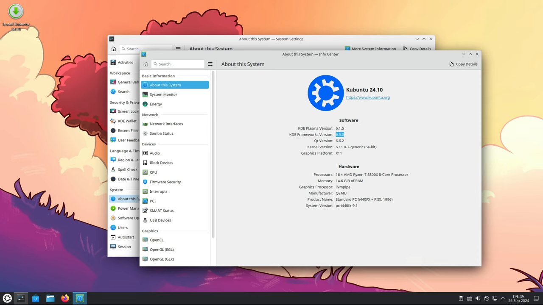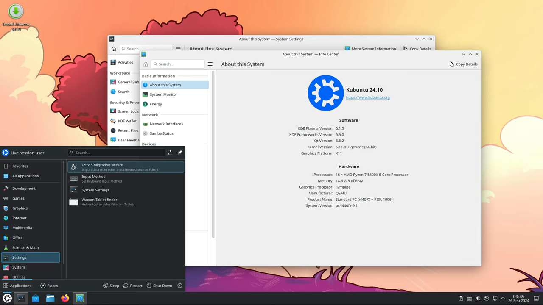Kubuntu 24.10 Beta ships with Plasma 6.1, which is the second major update in the Plasma 6 series. This version of Plasma includes the fifth bug fix release, 6.1.5, meaning that many small issues have been fixed to improve the overall user experience. Bug fix releases don't usually introduce new features, but they ensure that the system runs more smoothly and reliably. For users who love to customize their desktop, Plasma 6 continues to offer a wide range of options to change the look and feel of your system. You can easily adjust themes, add widgets, and tweak various settings to suit your preferences.